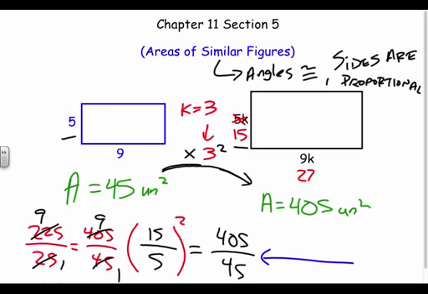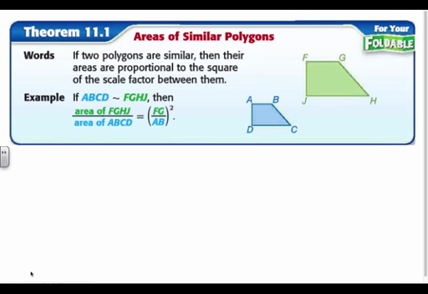I can come up with a proportion, take the scale factor squared, and then set it equal to the area over the area, depending on how you get it set up. Or if I know the area of one shape, I just have to multiply by the scale factor squared to find the area of the new shape. It's kind of neat how that works out. And we have it nice and neatly written in here.